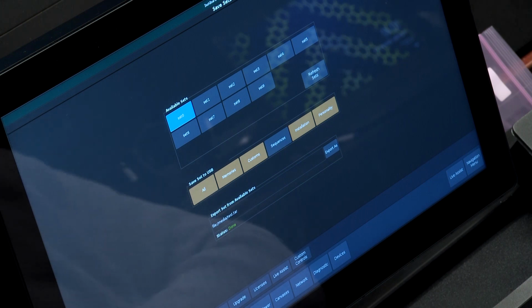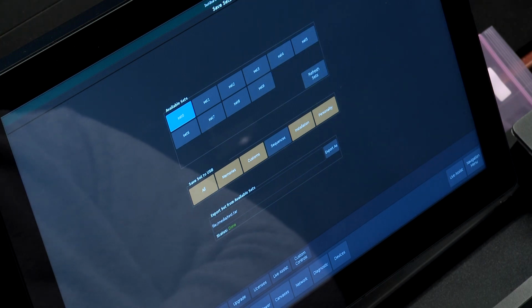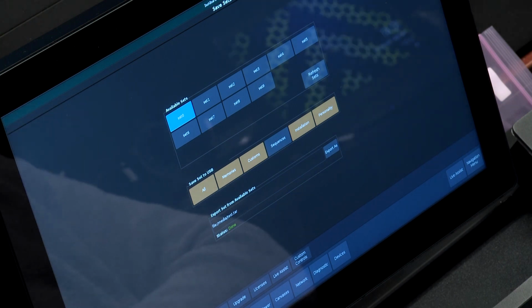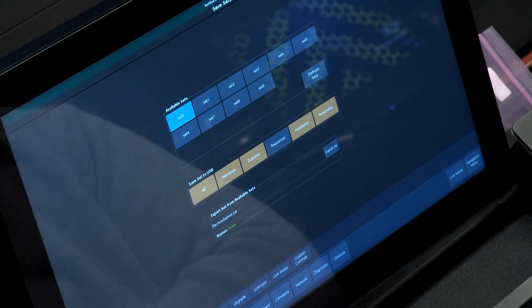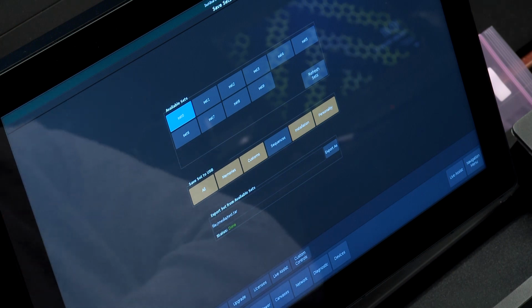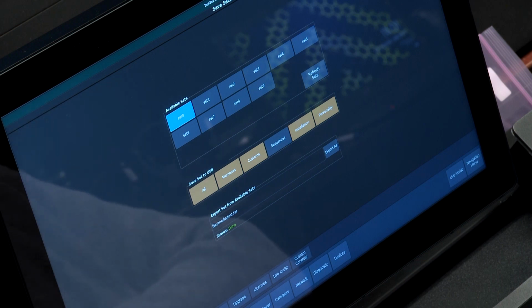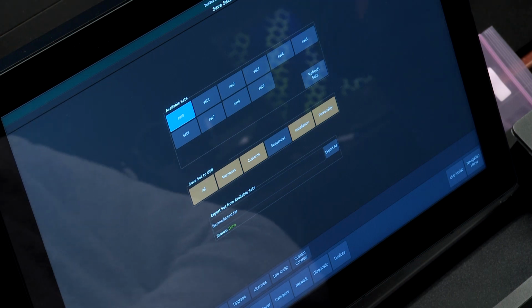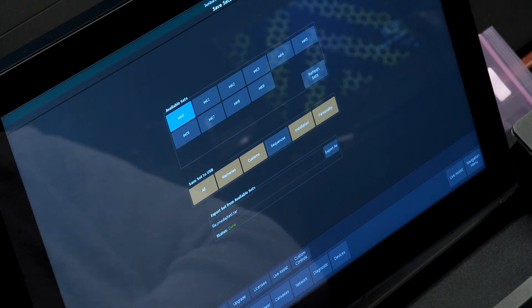That's settings. In the memory side of it, there is what we call a reset state, an R state. So the idea is when this thing powers up or reboots, it will come back to a predetermined state that you get to save. And there's one of those per set.